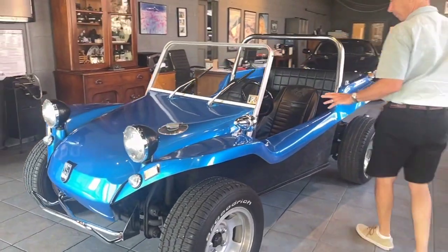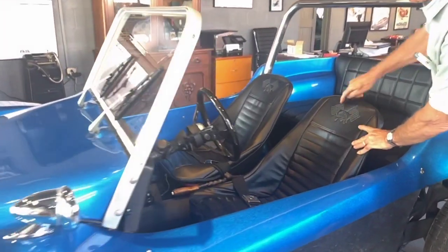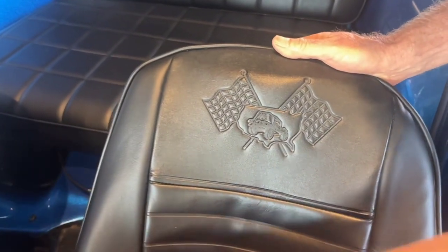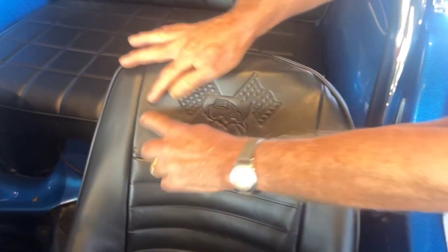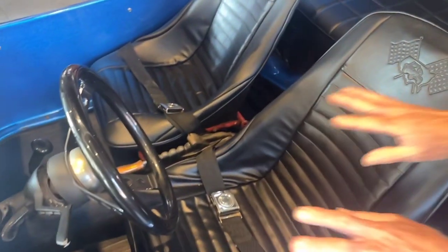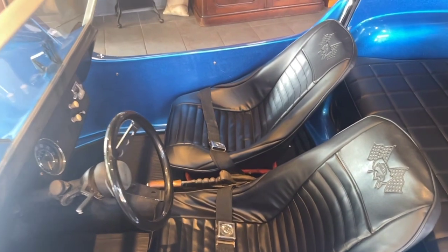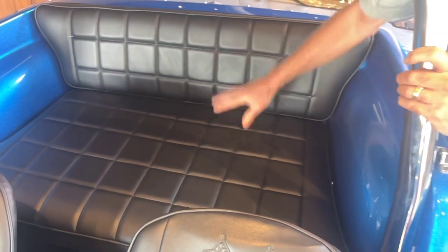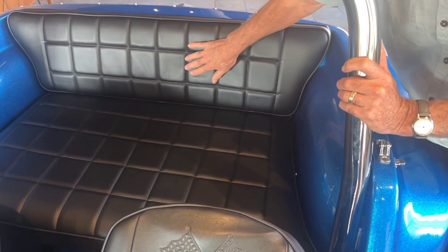Coming along the side of the car, when we got it, it had the original bucket seats with this really cool pressed logo. The seats themselves had some sun wear, so we had a custom upholsterer we work with. He blended the original logo — this is all original — with new seats going down. We also had him replicate the original pattern that the rear seat had, and he made new cushions for the back, replicating the original build when the car was done.